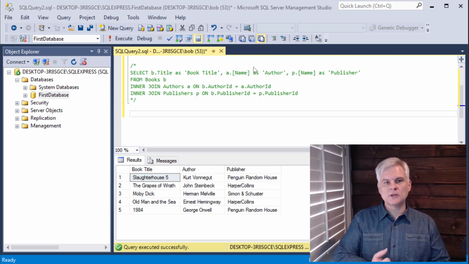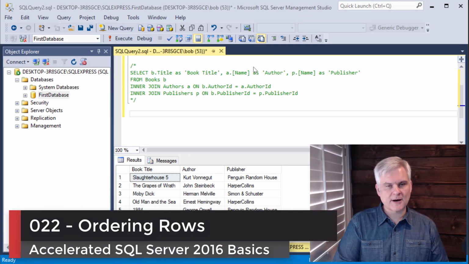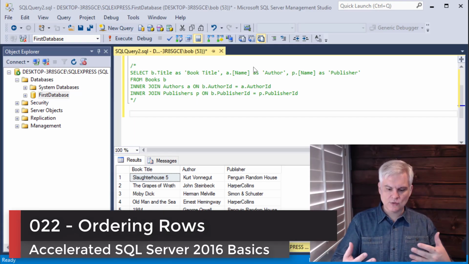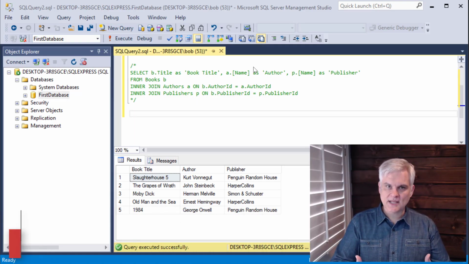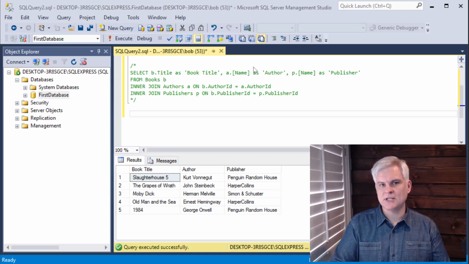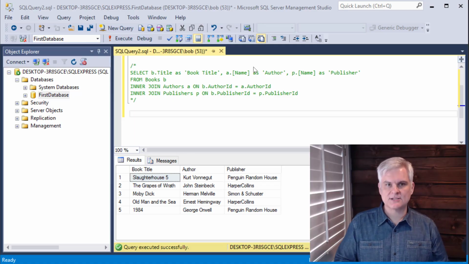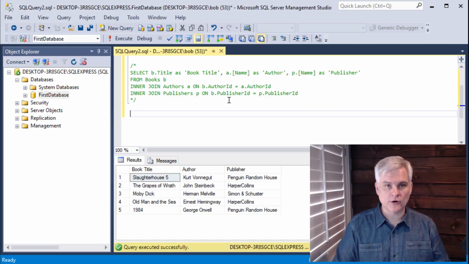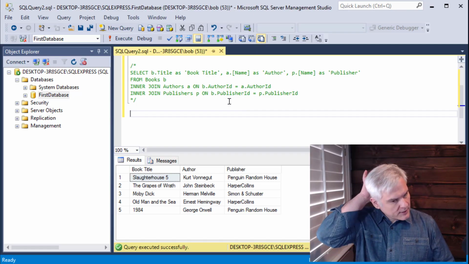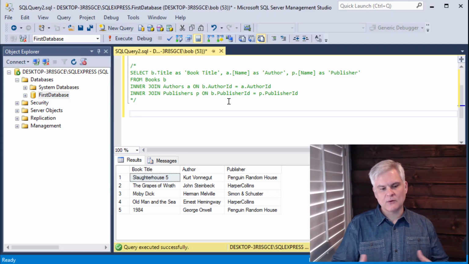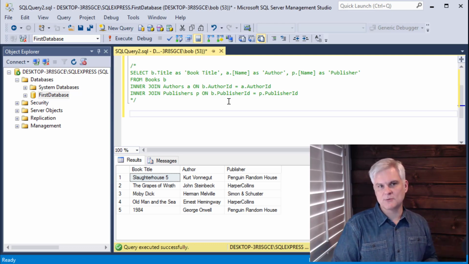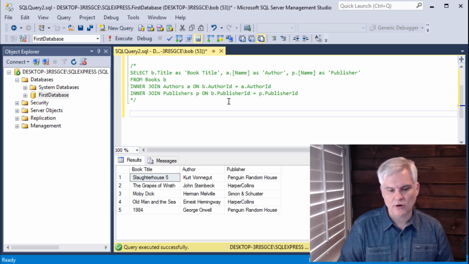All right, so up to this point, we learned how to filter out rows from our select statements, and we learned how to join tables that had a formal relationship between each other using the inner join as format clause in our select statements. Now what we want to learn is how to order our data. So we bring back a list of rows, but what order are they in? It's arbitrary. It might be by the order in which we added them, but it's not necessarily in that order.